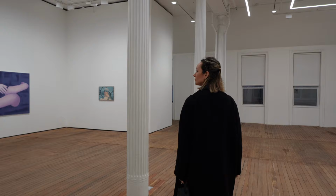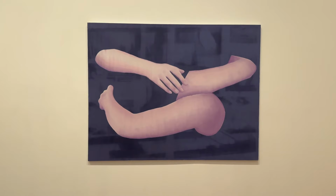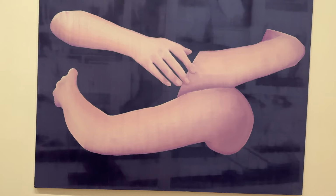So when Murphy creates a work, he starts with a captured image or photographs that he then cuts and collages on the canvas in order to play with scale. And once he finds a composition that feels new and interesting to him, he then renders it in oil paint and applies a variety of techniques to it so that it's just a soft imprint of his original composition.